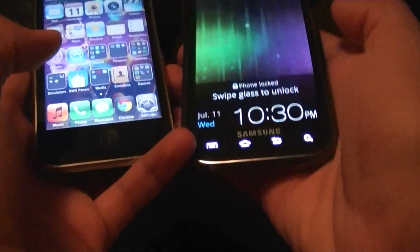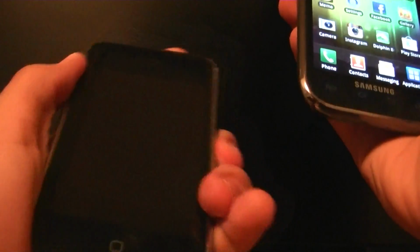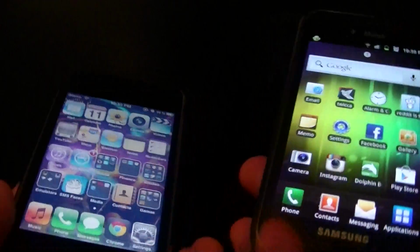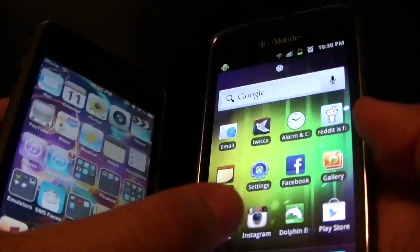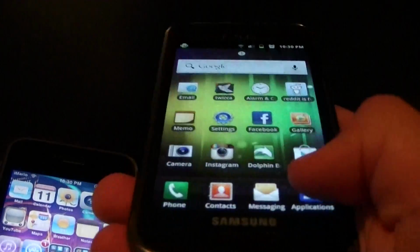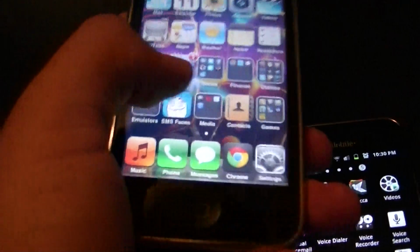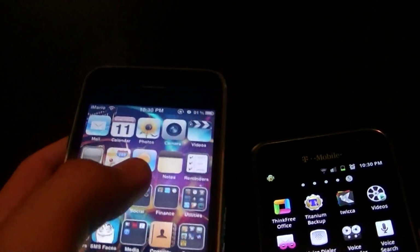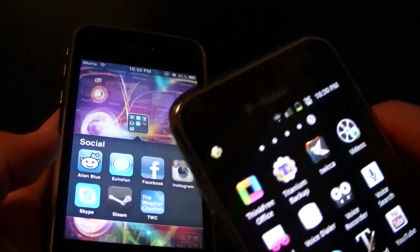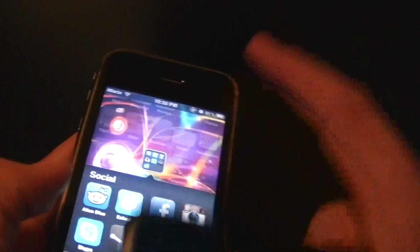So stock, all you have to do is just swipe that away. It's kind of iffy on that, while the iPhone itself is just slide to unlock, and that's it. Now, with the user interface, the reason why I have these icons set up is because I'm kind of used to iOS with that. I like that. However, on Android you can just hit applications right here, which brings you up to that. While for iOS, all the applications are going to be on your springboard. Starting with iOS 4 or iOS 5, I think it was iOS 4, you could start using these folders right here.